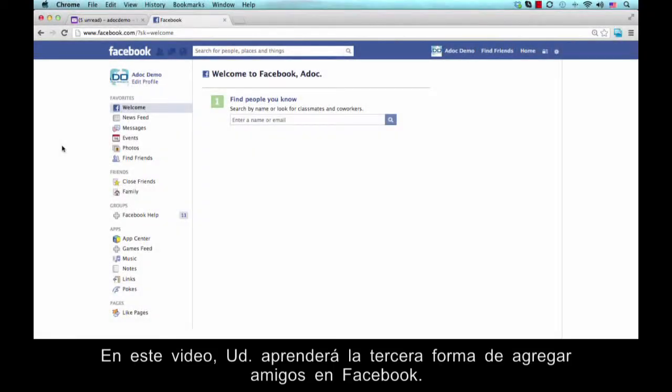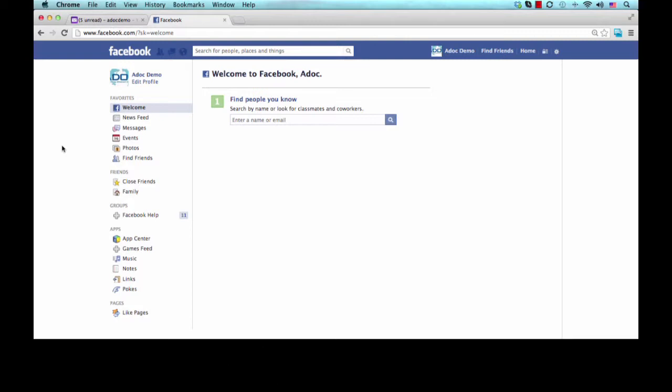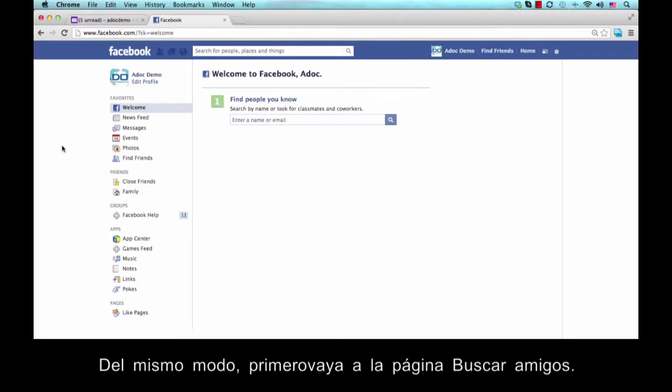In this video, you will learn the third way to add friends on Facebook. It's to invite your friends individually from the Invite Your Friends page. Similarly, go to the Find Friends page first.